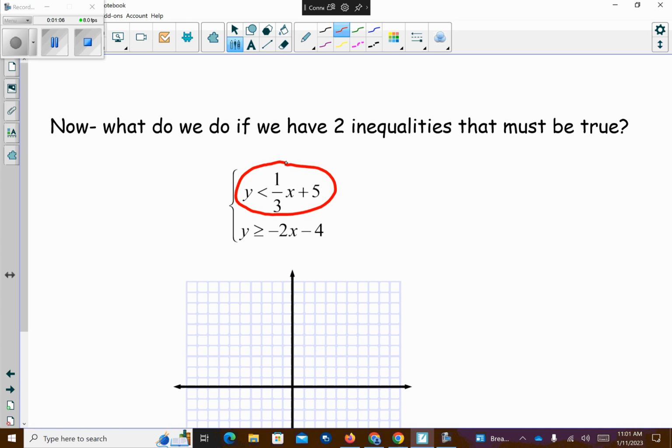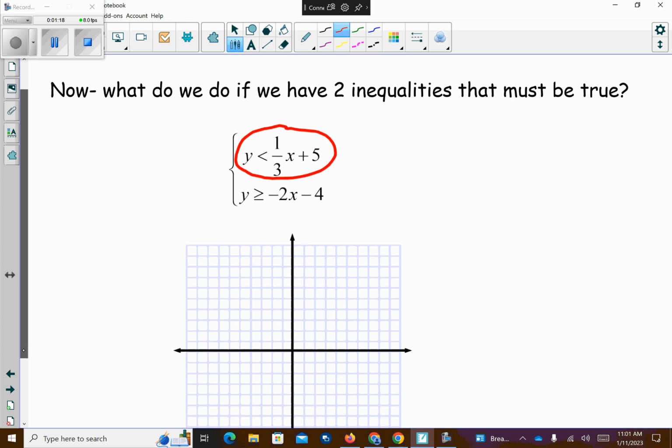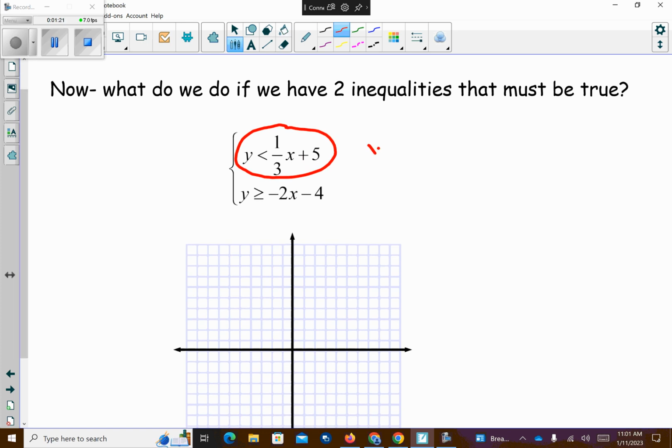So if I wanted to graph that, does anyone remember what we would try and graph first? Or is this a cover method? Slope and y-intercept. Good. So what's my y-intercept? Yeah, so the y-intercept is going to be at the point (0, 5). So 1, 2, 3, 4, 5. Do you feel comfortable so far with that? What's our slope? 1 over 3. So from the point that I just put up there, I'm going to go up 1, right 3.